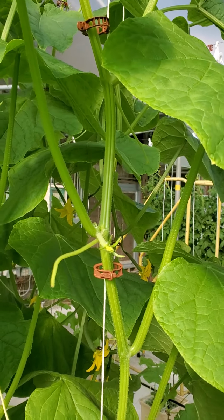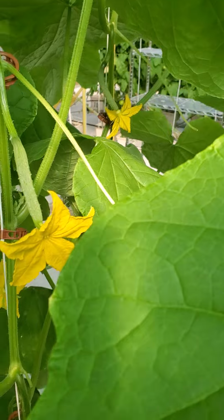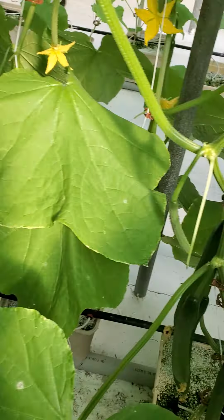Today I want to do a little bit of clipping and pruning on the English cucumbers, and just to give you an idea of what's going on here. Got your little crown on the cuke right there. And if you go down here, you can see where that crown turns into the flower, the bloom, and that's what makes the cucumbers.